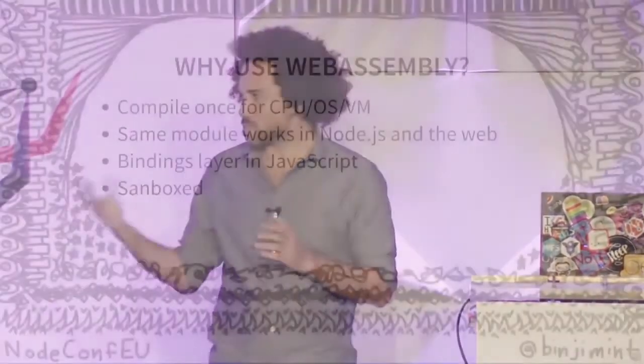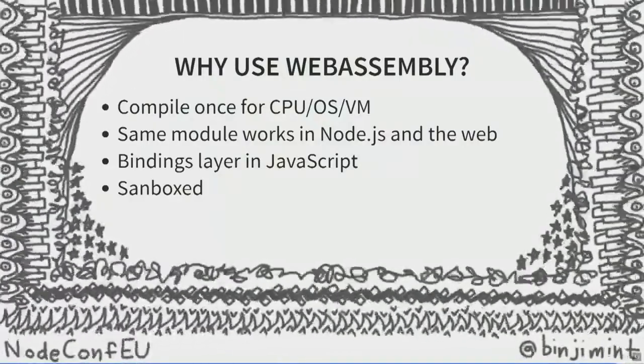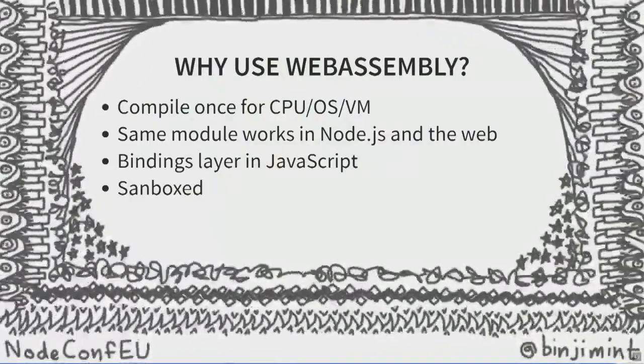And it's sandboxed, right? If you use the native module, well, you could basically scribble memory. You can do whatever you want. It's C++, right? This is sandboxed. You can't break it. If you broke it, you'd break your website, and we don't want that. So we're trying pretty hard to make sure that that doesn't happen.